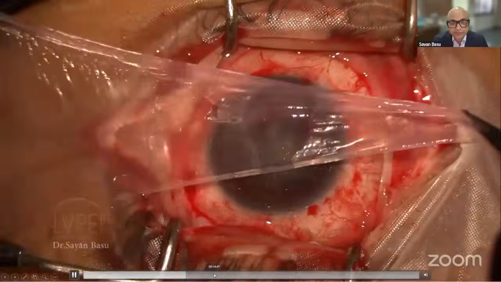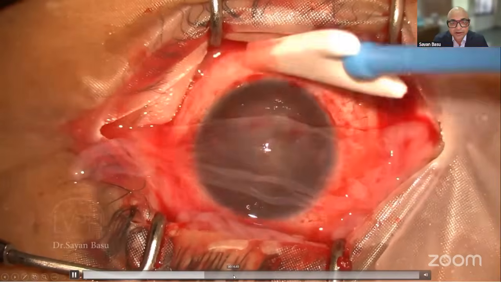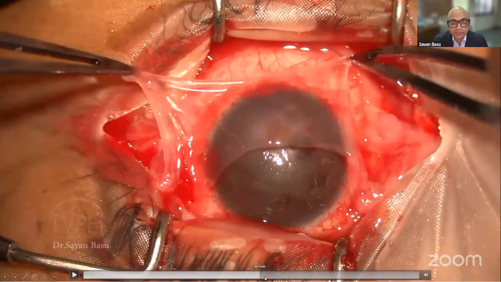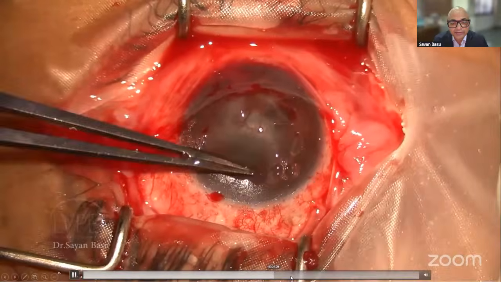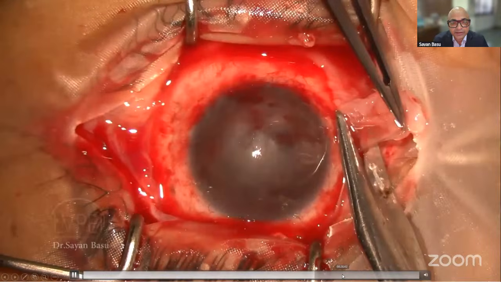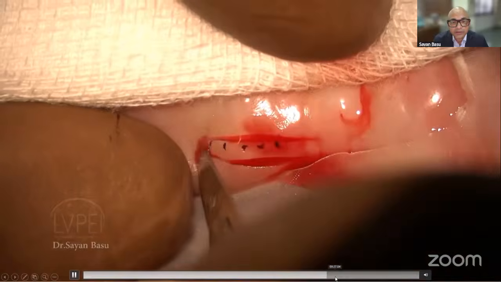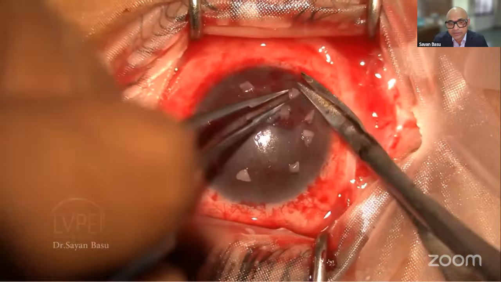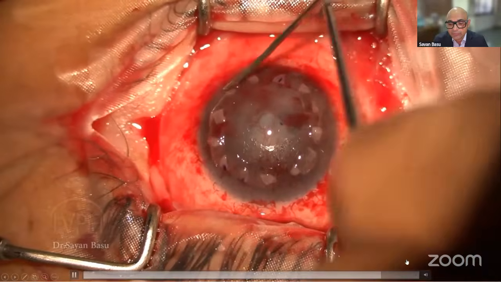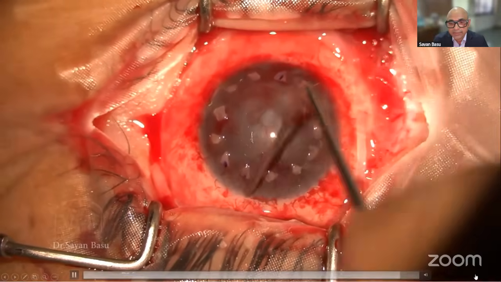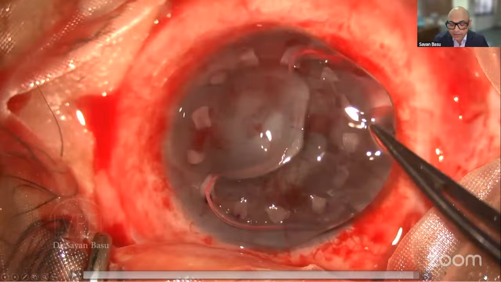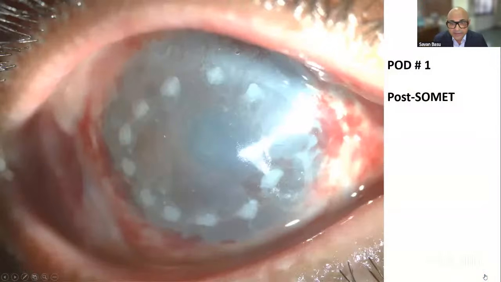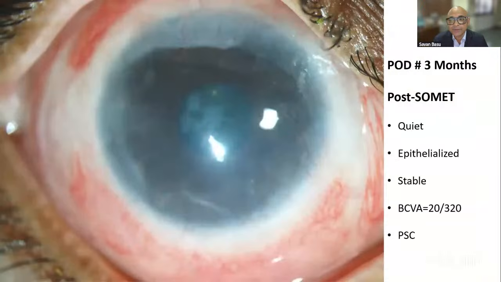You remove the pannus from the eye, but instead of putting a limbal graft after putting the amniotic membrane, you move to the lip as the donor tissue, from where we take a small strip of the oral mucosa, the lip mucosa, which is cut up into small pieces and again put in place with fibrin glue. And the epithelial cells from the oral mucosa tend to epithelialize the surface. This is the same patient post-op day 1. This is after 3 months. We have a stable surface.